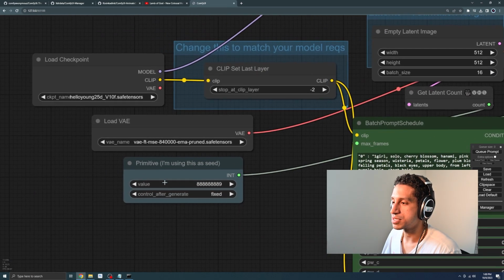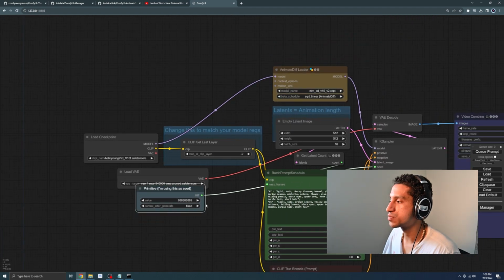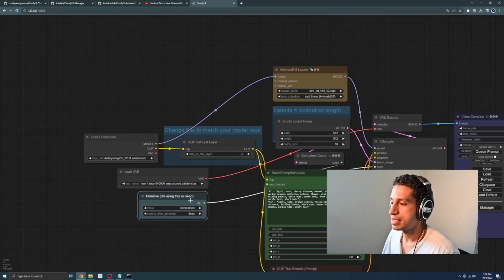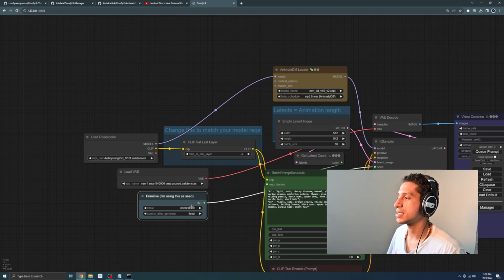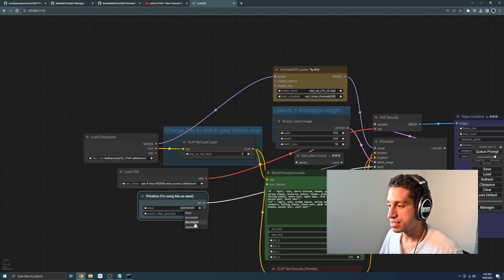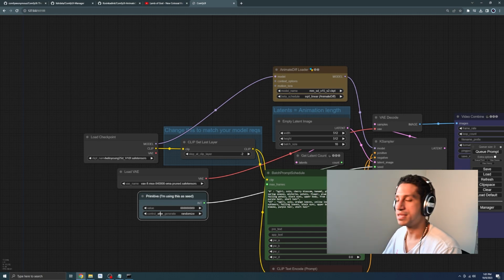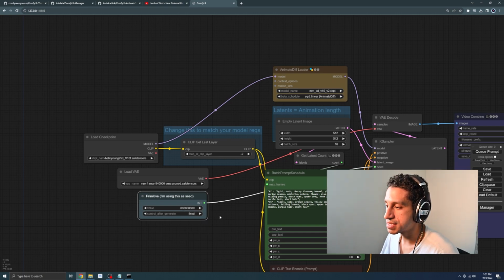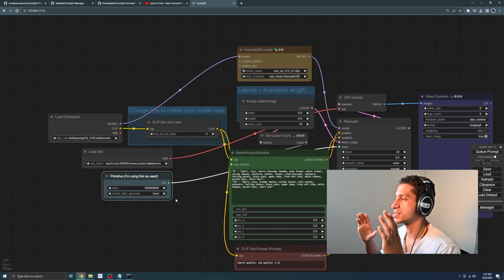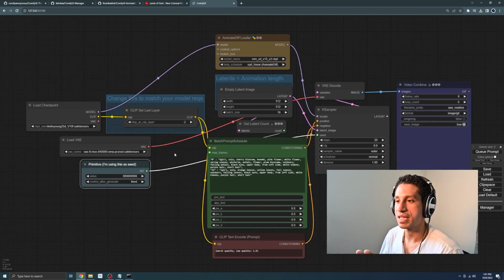Now we have our seed. Our seed is what controls our generation. Just like in the CLI and just like in Auto1111, if your seed is random, it is going to generate a new, different generation every single time that you generate. Versus if it's fixed, it will stay on the same generation unless you change some kind of parameter. We've explained the checkpoint, our seed, and our clip skip.